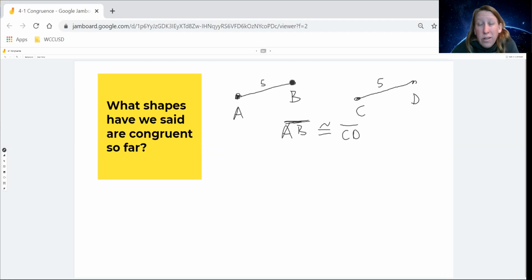What's another shape that we can measure? That's right, another shape we talked about measuring was an angle. Here's a nice big fat obtuse angle. I'm going to call it angle T, naming it by its vertex. And we could get a protractor out and measure it. And I could find that it's 110 degrees out of the 360 degrees in a circle.